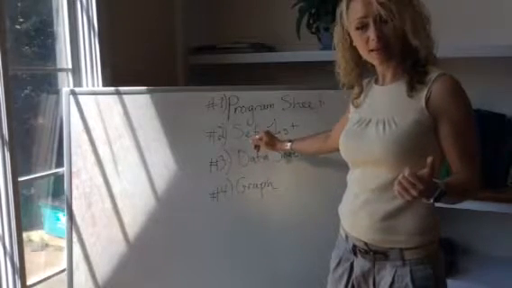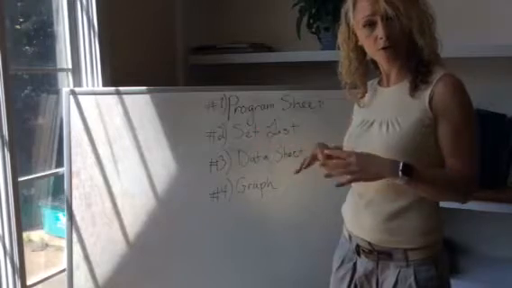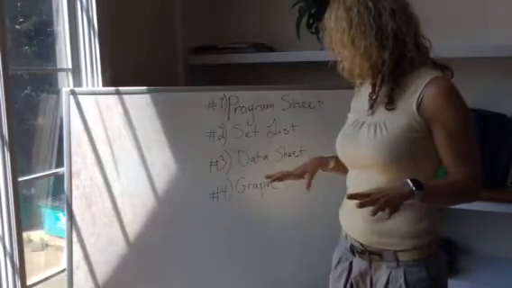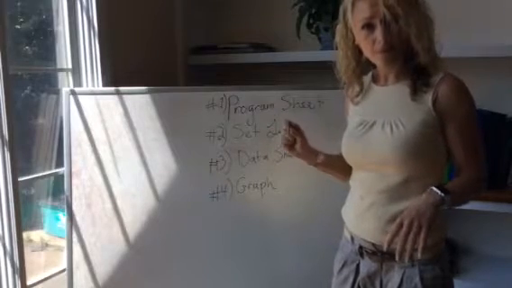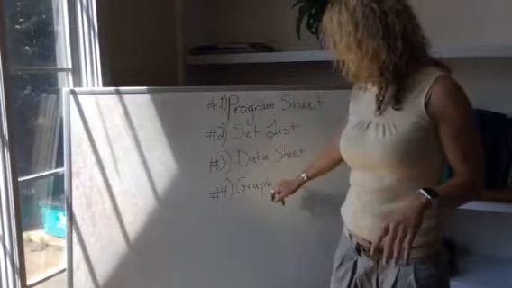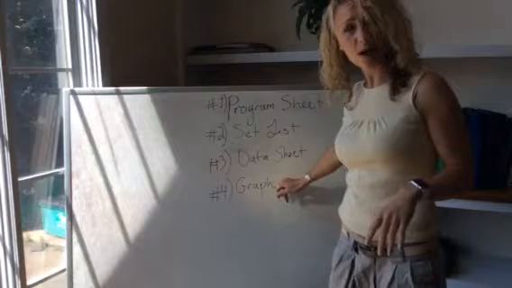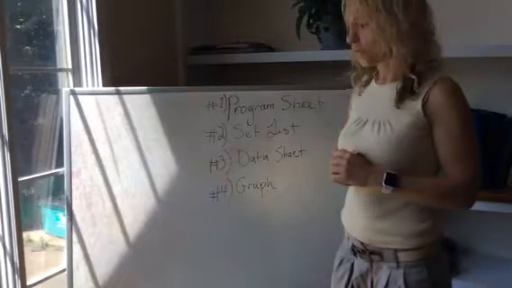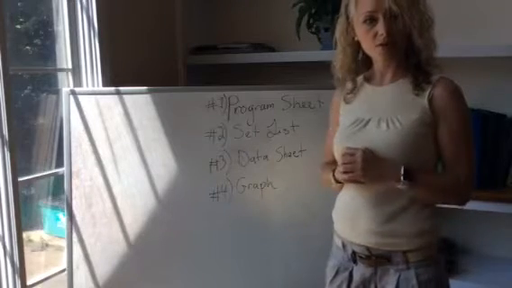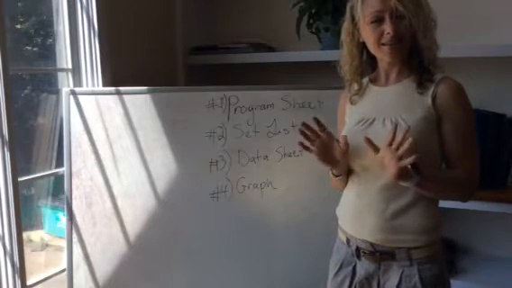You're going to have a set list, things that you expect for them to learn, labels within their environment, and then you're going to have a data sheet so that you can keep track of their incorrect and correct responding, and then hopefully a graph so that you can monitor their progress and mastery, okay? All right, so next we'll get into exactly what is DTT.